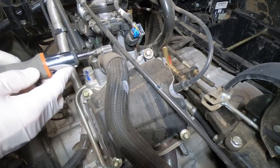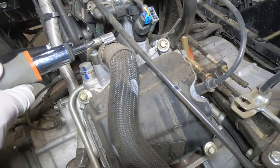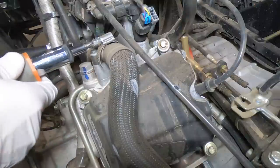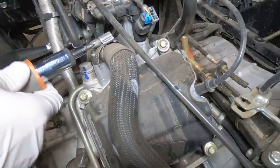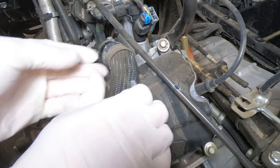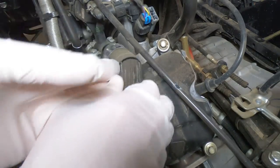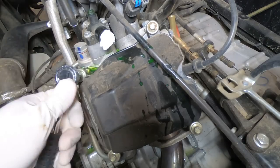Now we're going to take out the spark plug. We're going to start with the rear cylinder. Just so you don't get too confused — the rear cylinder is actually the one closest to the front of the vehicle. The way the engine sits in the machine versus the way they're actually labeled is somewhat confusing. But we're starting with the rear cylinder, and that's up front. We'll remove the hose to get it out of the way, and then we'll remove the valve cover.